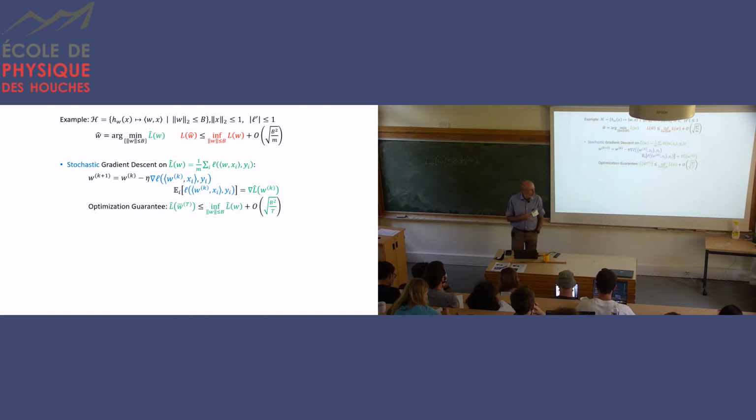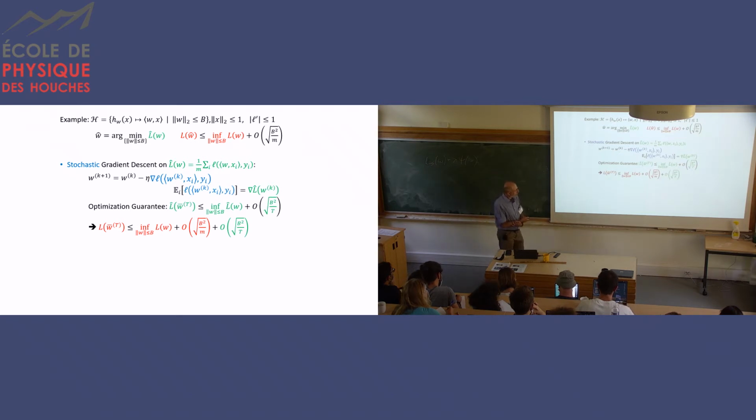Now what we have so far is two separate guarantees. We have an optimality guarantee, which tells us, after t iterations of optimization, how close we would be to the empirical optimum. And we have a separate guarantee that tells us, for the empirical optimum that we find by minimizing the empirical objective, how good we are in terms of the population objective. So this L is the population objective. To get a guarantee for our entire learning method, if our learning procedure is running gradient descent for a finite number of iterations, we need to add both of them together.